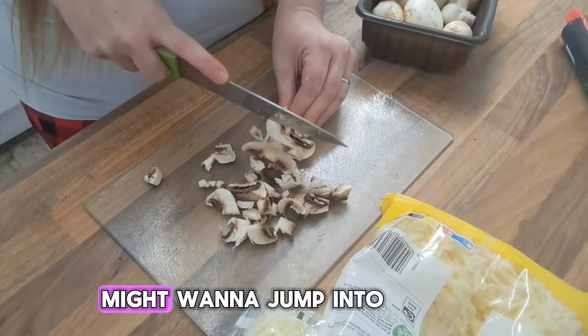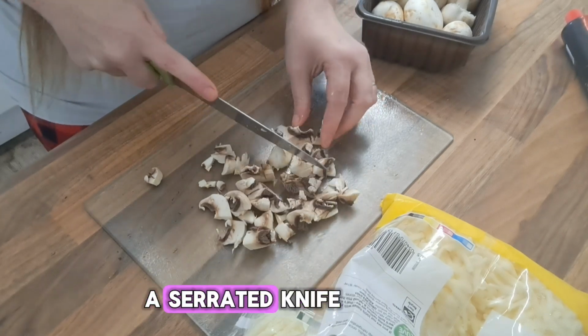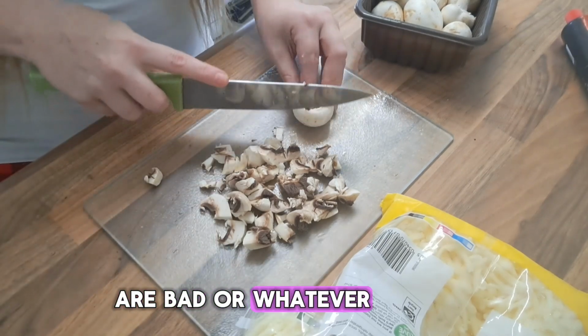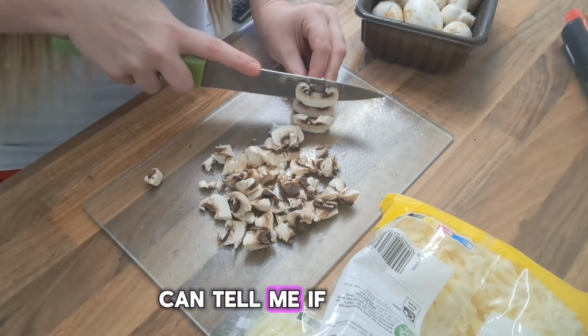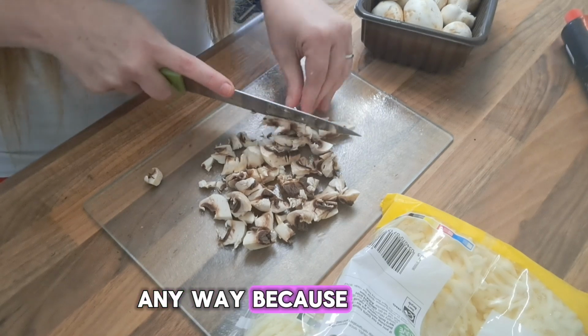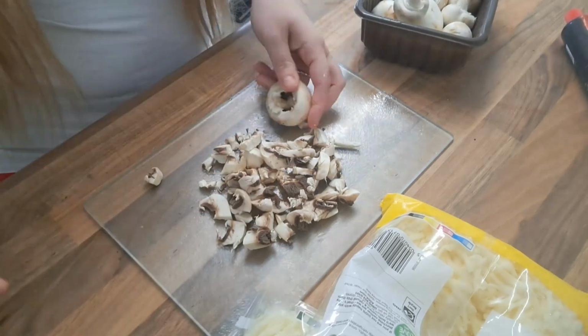Now, some of you might want to jump into my comments right now and tell me that I shouldn't be using a serrated knife, or I'm using the wrong kind of chopping board and glass chopping boards are bad, or whatever. I don't care. You can tell me if it makes you happy, but it's not going to change my behaviour in any way because, and I can't stress this enough, I actually don't care.